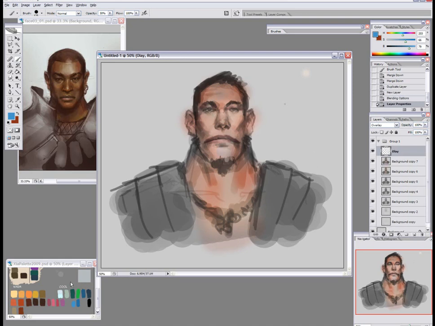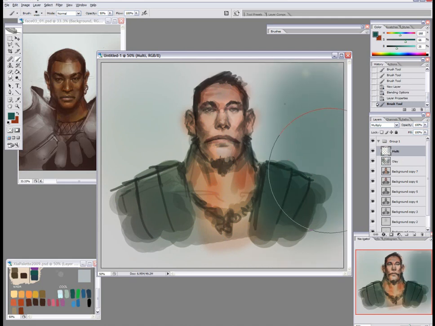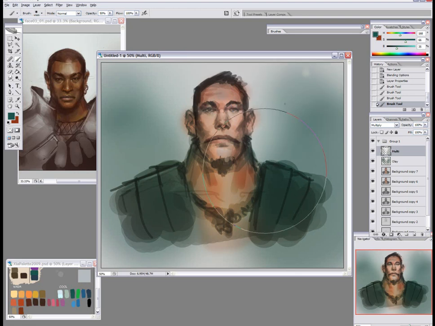So now I merge everything down, make a copy, and I'm using another overlay layer again, just overlaying the surrounding color. I was picking brown before, but now I'm picking green and painting green, overlapping his face a little bit. Just use 50%, not too much. There you go. I picked green because his face is going a little toward the warm side, kind of red, so I picked a complementary color on the background to make his face pop a little more. And I also use multiply to darken everything up.